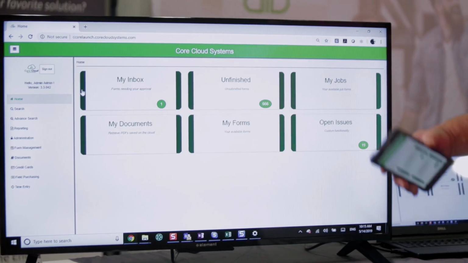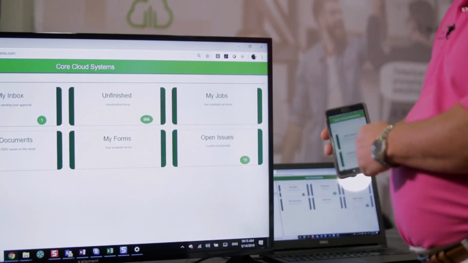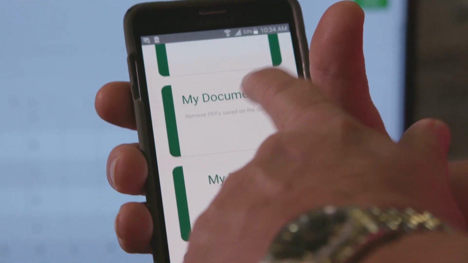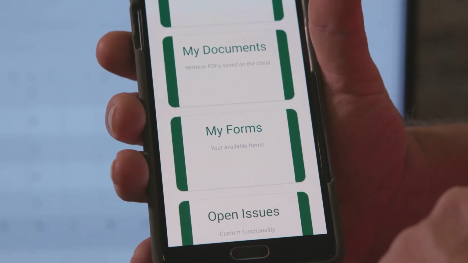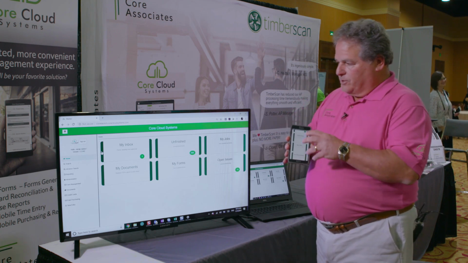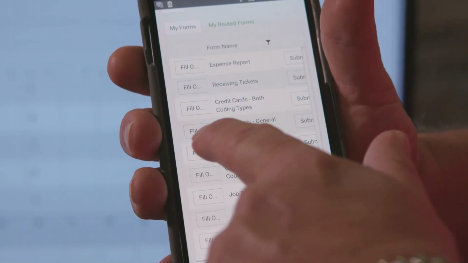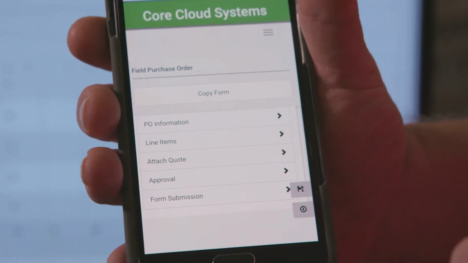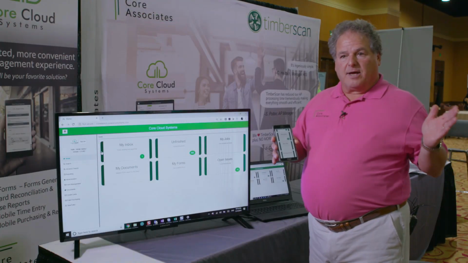And of course, we need to mention the mobile phone and how it plays into this. As you notice, because it's a web-based program, we can deploy that on the browser of the mobile phone, and it scales itself to the size of the application or the device that you're using. What's really great here is that everything that they do here in the website is identical here on the mobile app, so that they don't lose any functionality. It looks the same, so they can translate this on their desktop all the way out to the field using the mobile functionality. And all the entry point validation and all the things that we talked about are available here as a web application and also as the application that you can download from the stores.